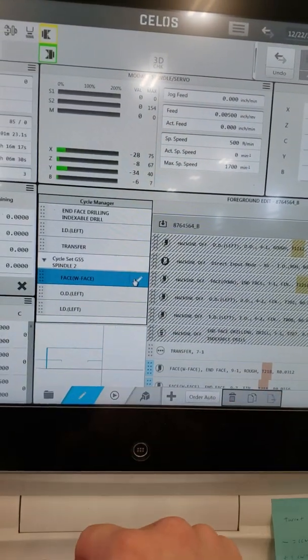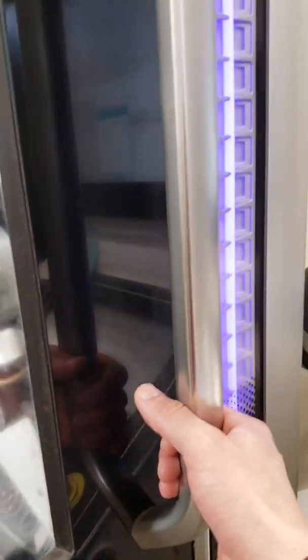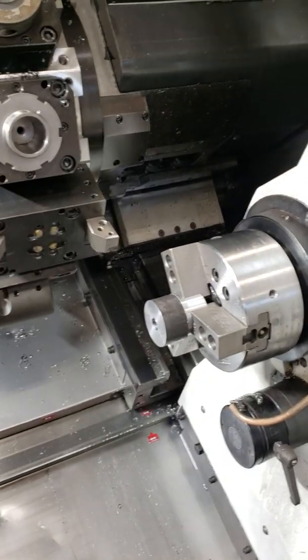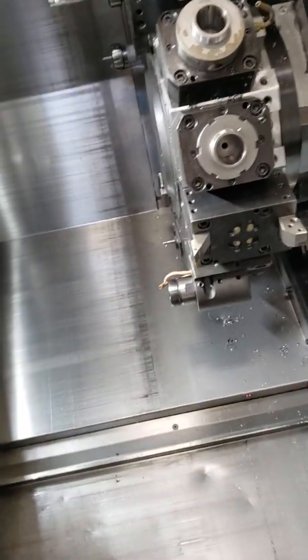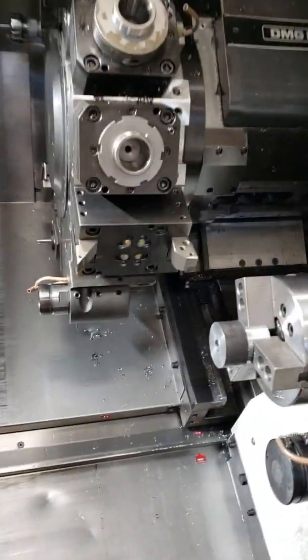Face. Now here was something I was struggling with here. So, let me open this door again. So if I was running a long bar, okay, a long bar out my spindle, out through the back, which I wanted to, but I couldn't figure it out.